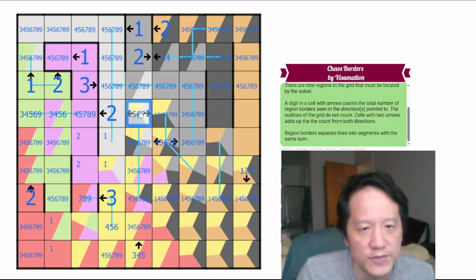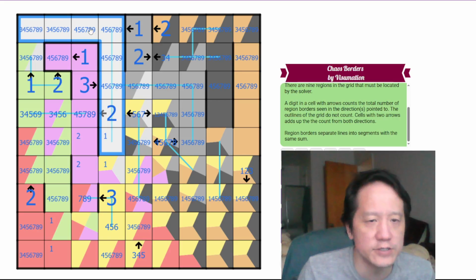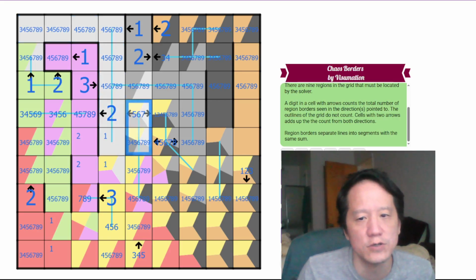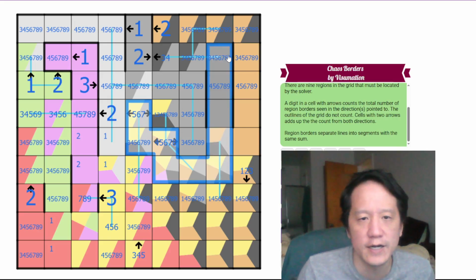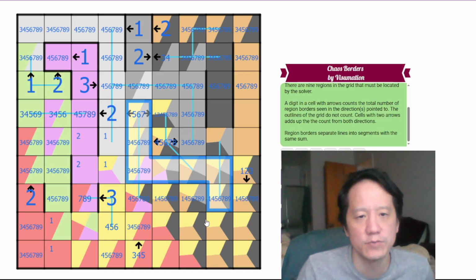This can't be light. If this is light, it's a single color, right? Because we already have eight digits in light. It cannot be two digits here. Neither of these can be light. These have to be one. So light is either here, here, or here. We're not sure which. This can't be dark because otherwise both of these would have to be dark. And it'll be 1, 2, 3, 4, 5, 6, 7, 8, 9, 10. So this cannot be dark. It's either medium gray or yellow, or it could be some sort of blue thing, some other blue region.